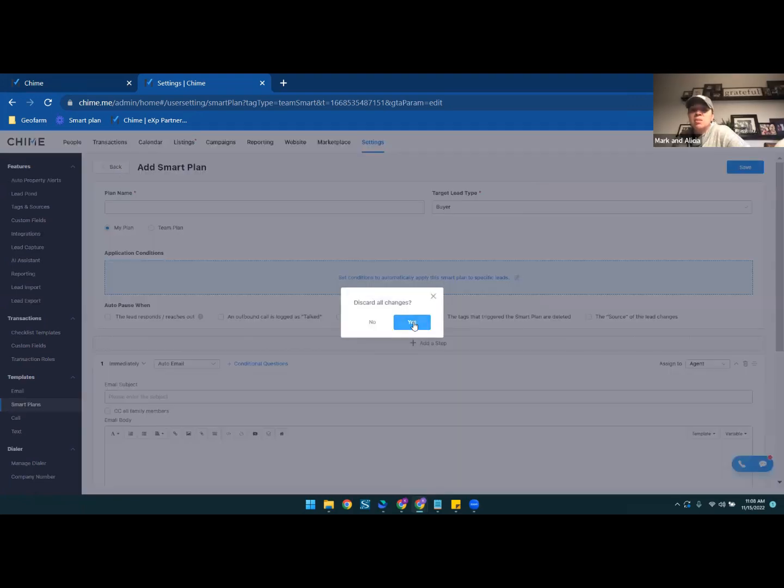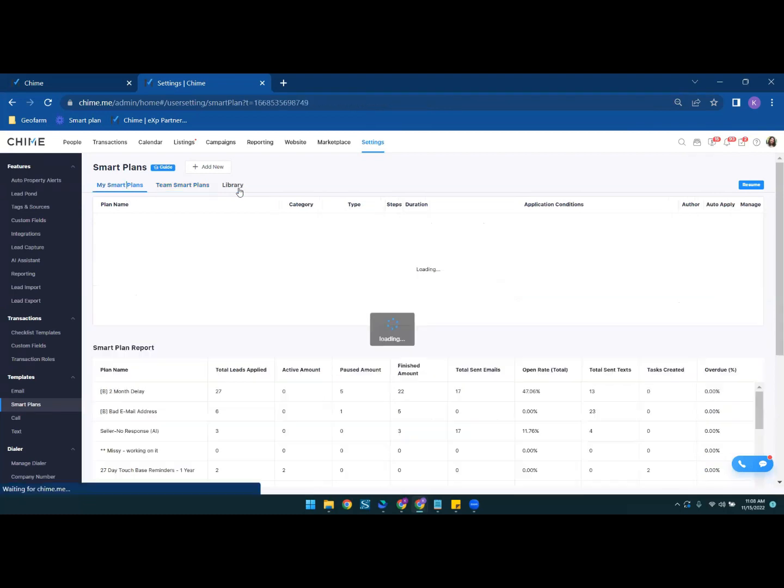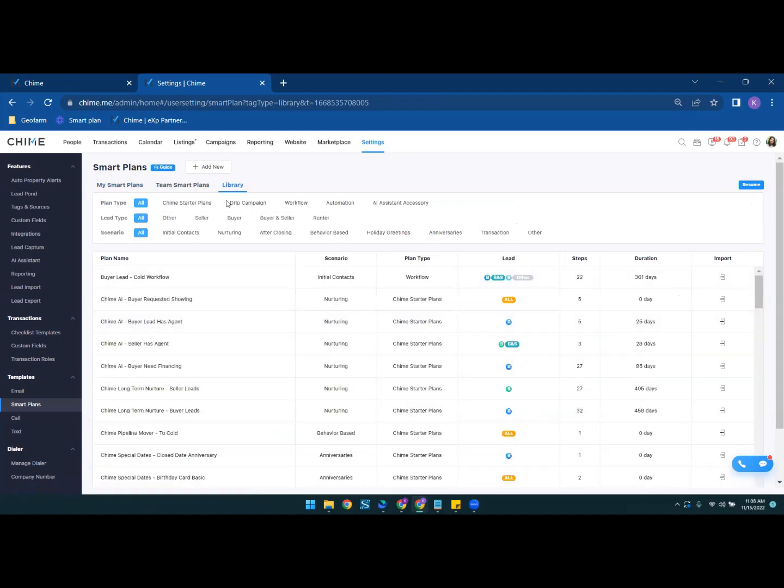Yes, we really need to make sure that everything is specified. We also have a library that you can check.